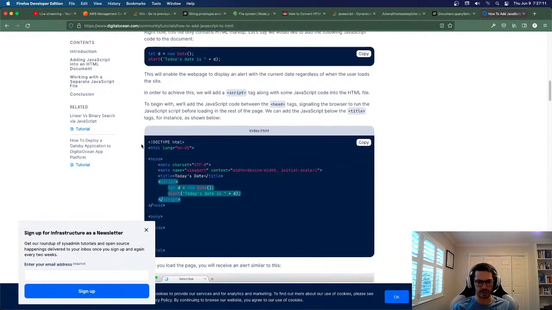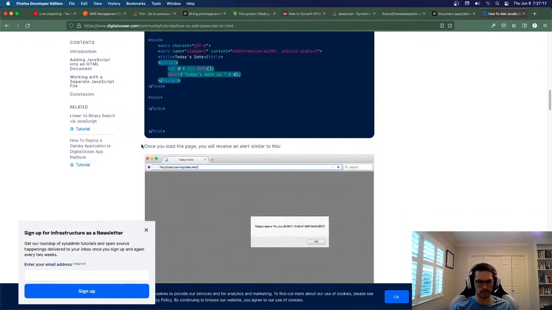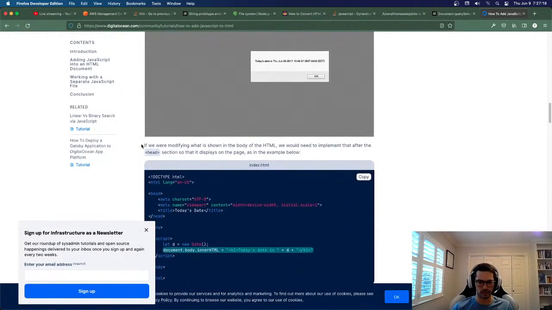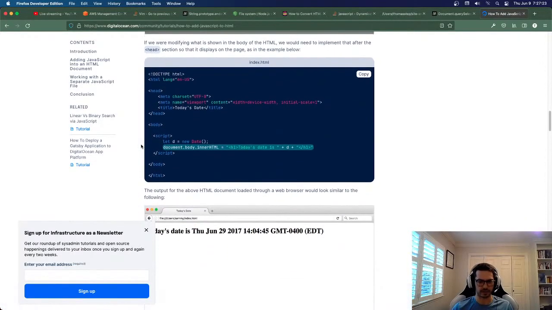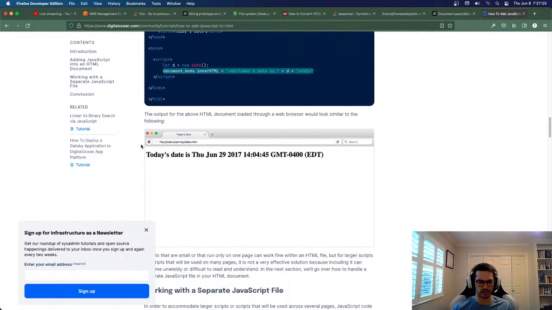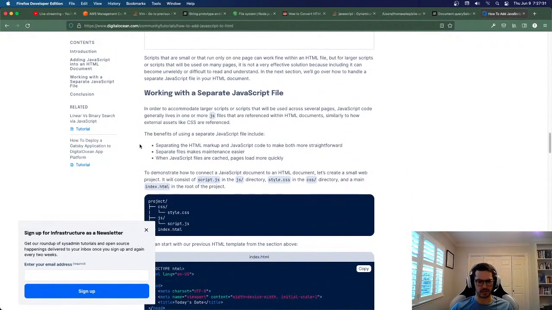Yeah, you can just add it straight in. Okay. It does run sequentially. Maybe I could think of it as running sequentially. Okay, so you put it in the body, working with a separate file.